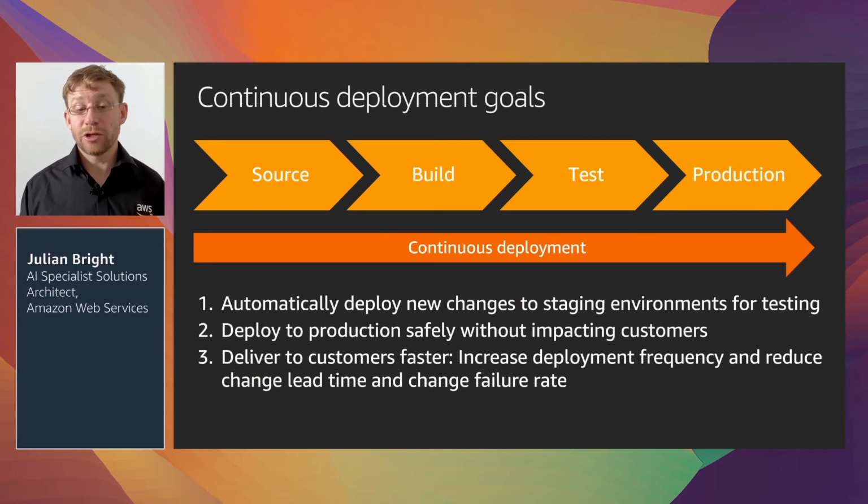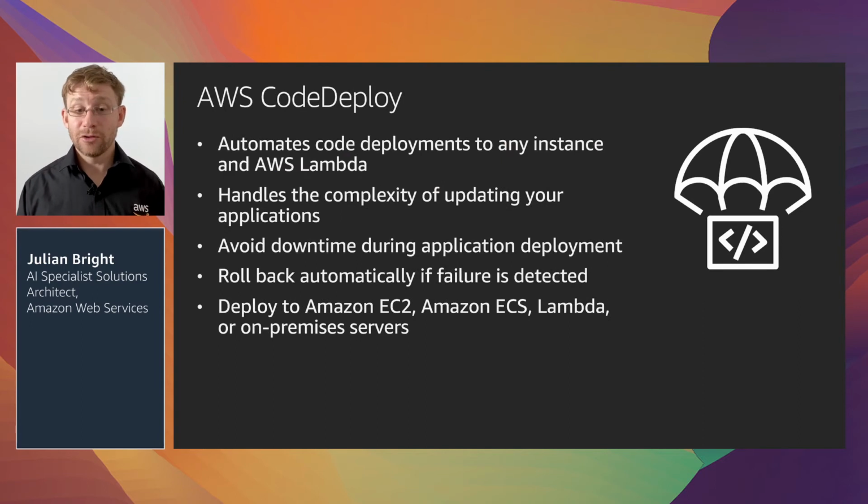For continuous deployment, what you're looking at is being able to deploy new changes to environments for testing initially, and then deploy those safely to production without impacting customers. So the value proposition here is faster, frequent delivery to reduce the time to take those machine learning models into production environments. AWS CodeDeploy, in particular, with support for Lambda, allows us to create Lambda API endpoints in front of SageMaker endpoints, and then use a blue-green deployment or canary deployment approach to gradually transfer traffic from the old endpoint to the new endpoint and detect any failures with rollback, automatically rolling back to that previous version.